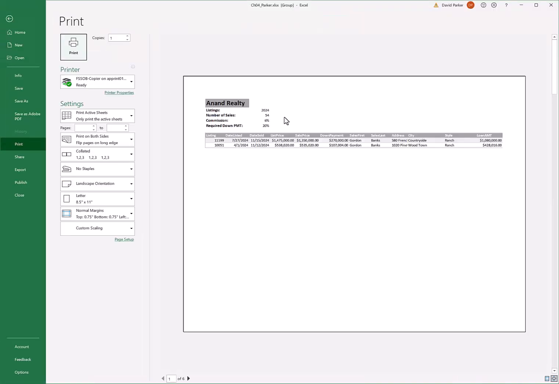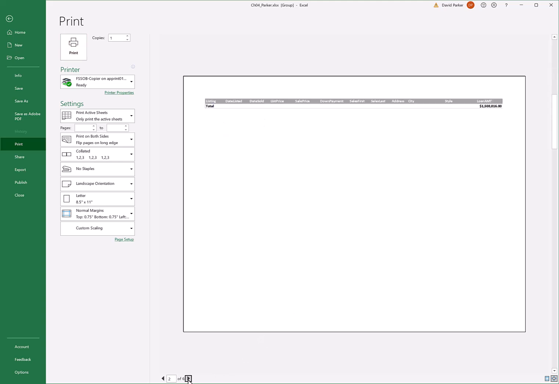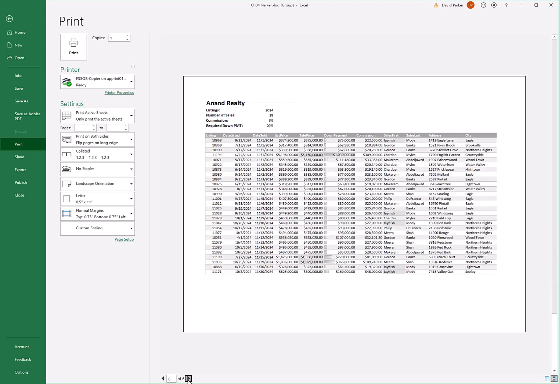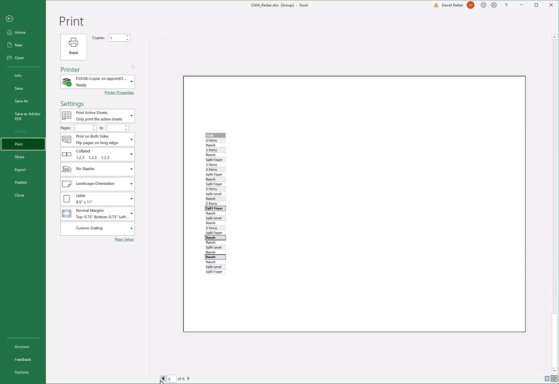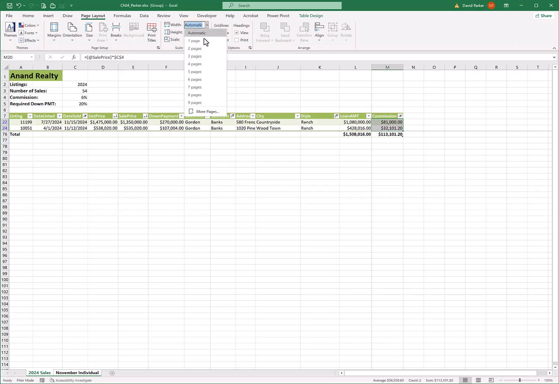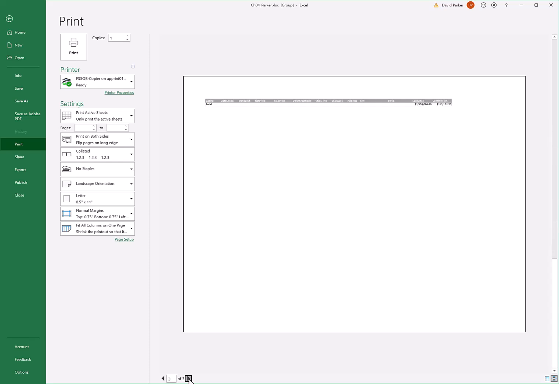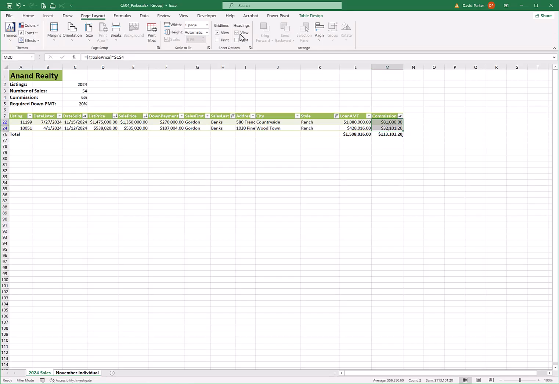I don't need 6 pages, so we're going to scale this down. Let's take a look at what we have. Here's 2. That doesn't do me any good. 3. Yeah, that one's okay. Here, orphaned columns. We don't want that. So let's go back. We can say fit to one page on the width, because we know it's not going to be tall enough. Let's go Control P. Now we're down to 3 sheets. I think I can do better. I'm going to go back, and here I can say 1 page.